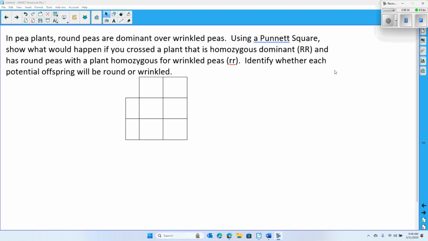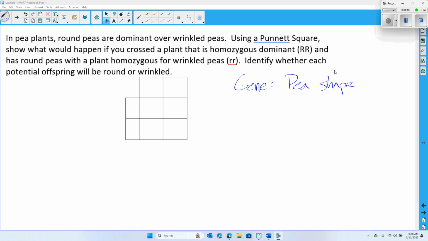And what Mendel discovered is that round peas are dominant over wrinkled peas. So what does this tell us? Well, it tells us a couple of things. One is that we're looking at one gene here. And the gene, remember, the gene is a category, and it's a category that all organisms of this species will have. Not all peas are round, not all peas are wrinkled, but all peas have some sort of chemical in their cells that regulates their pea shape.